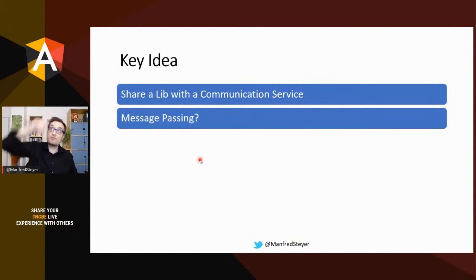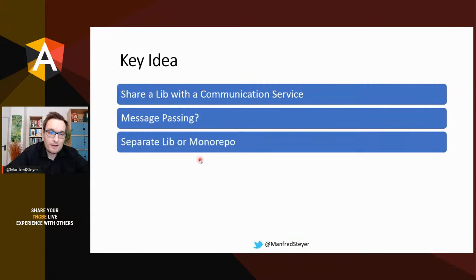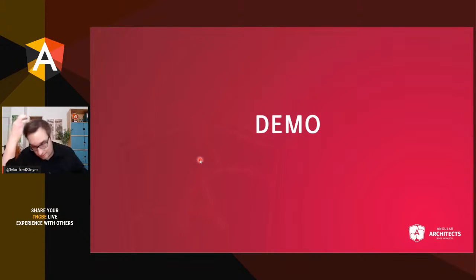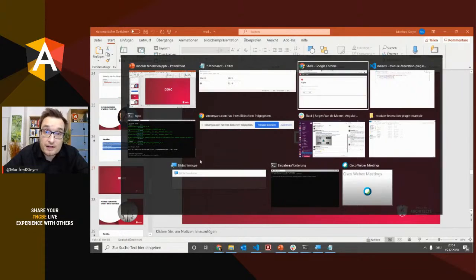You know, message passing is a very unobtrusive way of communicating between parts of a system. I'm sending out an event when something happens, and I'm not assuming that anyone is interested in it. Perhaps all the other parts of the system are interested. Perhaps no one is interested. I still don't know, and I do not care. I just inform, and everything that is interested can act upon this event. And this library could be a separate library, an NPM package, or it could also be part of a monorepo. In the next demonstration, I will, of course, use my monorepo. So let's have a look at it.